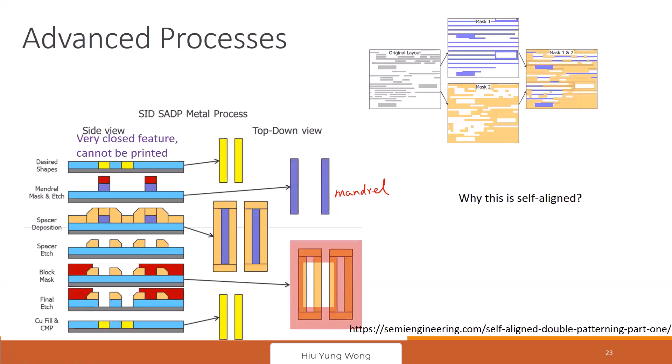So I don't know if you can follow me. I don't get any questions. But the point is, I want you to understand the complexity for nowadays a process. So when you do the layout, there will be something that you don't understand, you don't know why isn't that it is transferred directly. Sometimes the EDA will do it for you, but sometimes you need to do it together. And because of this Mandrel process, you actually create something extra outside so that you actually need extra steps to clean up the spacer outside. So there are many rules. You might feel very strange why they don't allow me to do that. That is just because there are lots of transformation you don't see in this process. And you really need to understand the fabrication in order to do that.